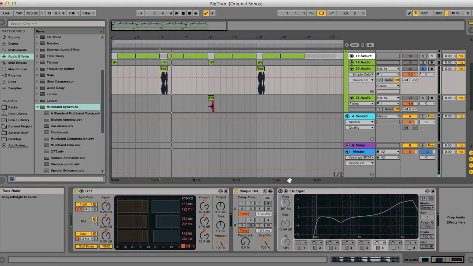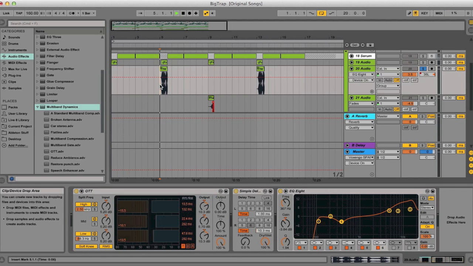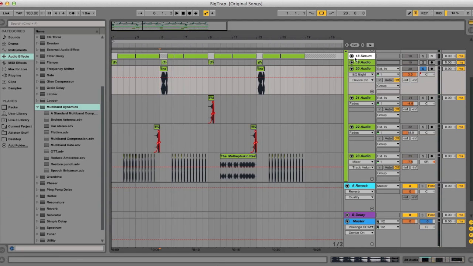Sounds like that. And then lastly we have the EQ, where I cut off the low end, dipped a little bit in the mid-lows, and then boosted the high a lot, and that kind of finishes off the sound to make it sound like this. Yeah, so that's how I did the main vocal.